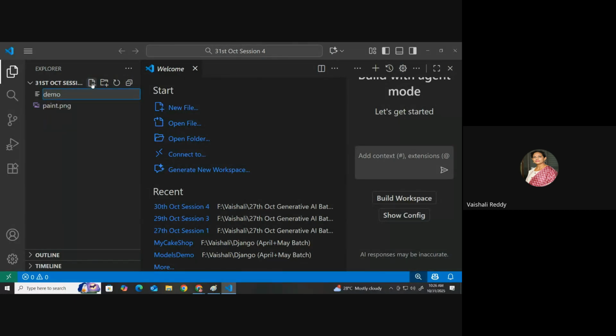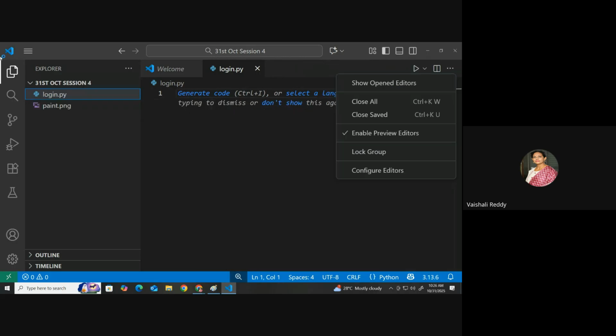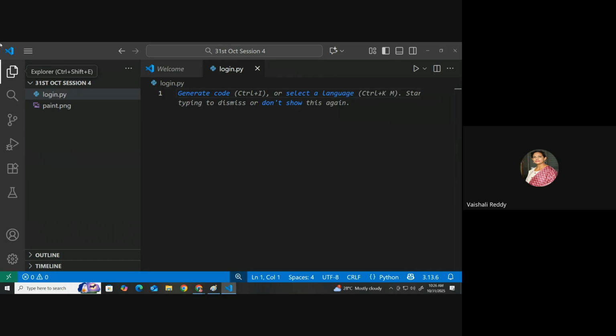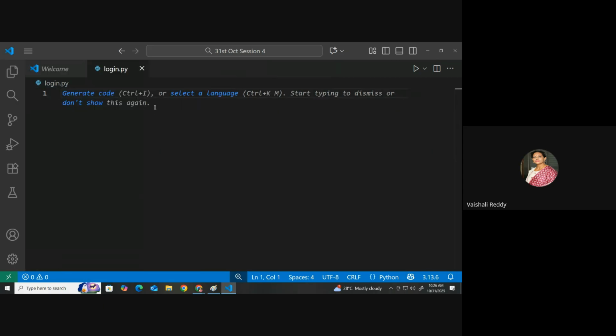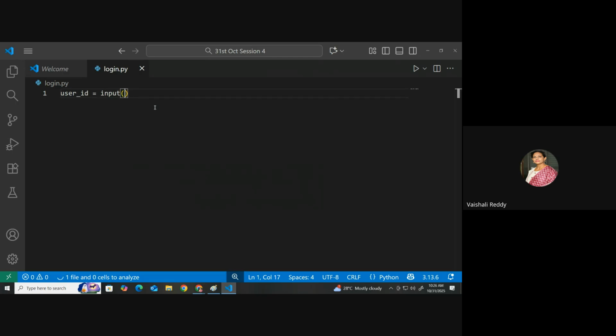I will call this login. So here I will say user underscore ID. Enter username or user ID.